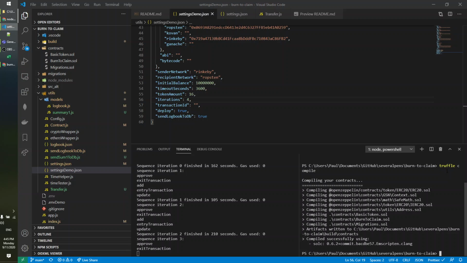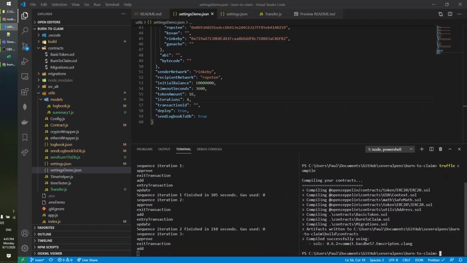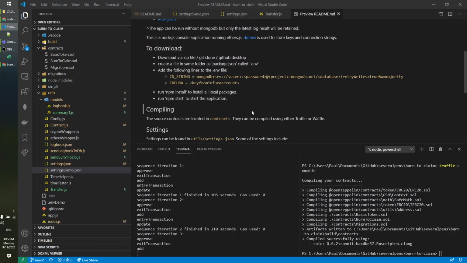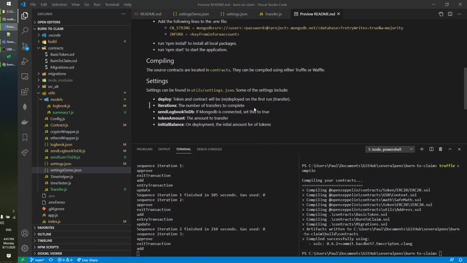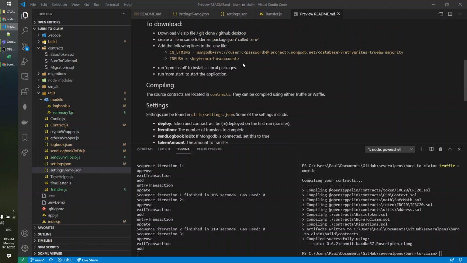Here I've compiled with truffle. So step one, once you've downloaded: npm install, perhaps truffle compile, and then npm start.